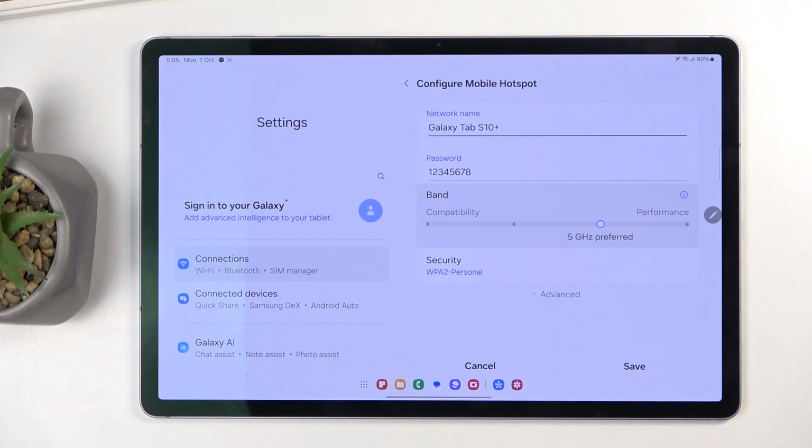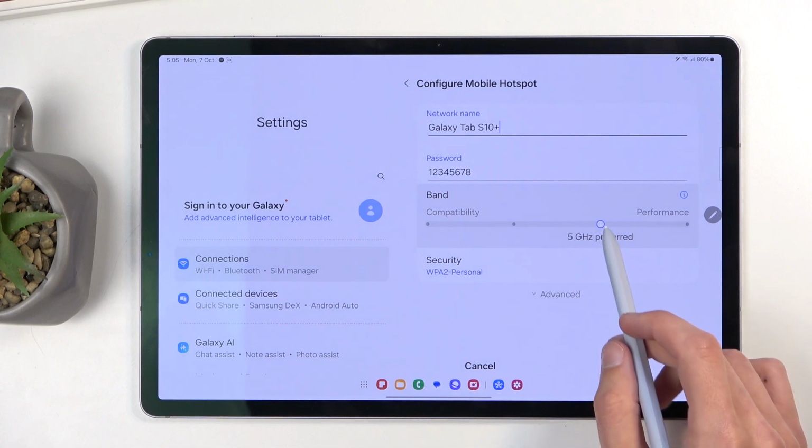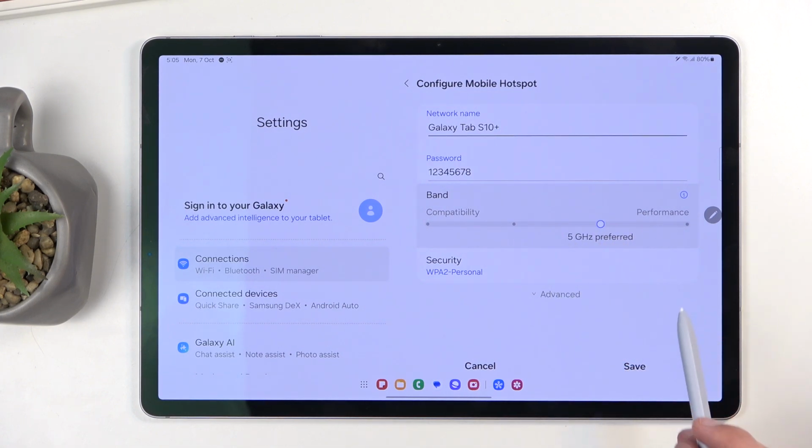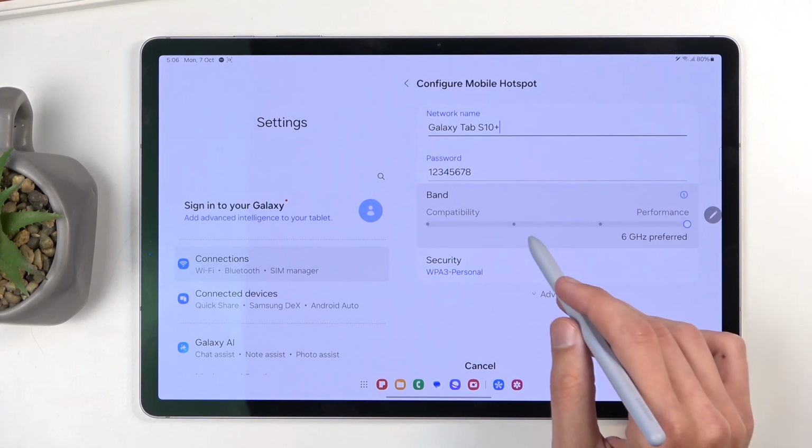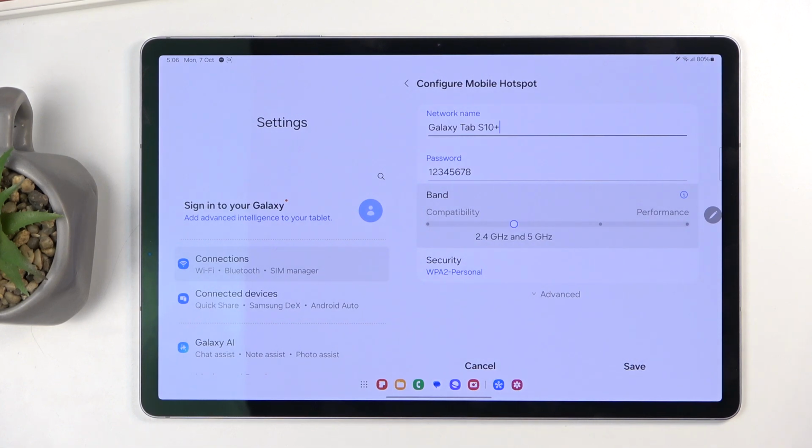But if you have a device from 2010 possibly, maybe a little bit even further out, maybe 2015, some of those might not support 5 gigahertz Wi-Fi. And if you have this selected the way it is right now, only 5 gigahertz, and you enable this hotspot, said device will not be able to see your hotspot. And then if we slide it all the way to the right, we also have 6 gigahertz. So again, you're limiting it to even newer devices, which at that point, 6 gigahertz is used by relatively new devices. We're talking about the last 3 years or so. So be very careful when selecting this. For best results, the 2.4 and 5 gigahertz option is probably the best.